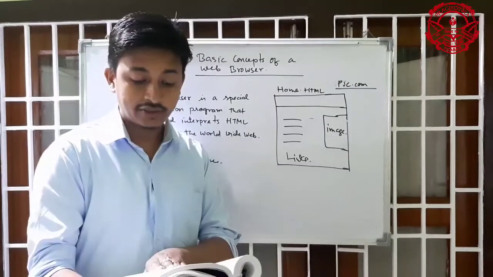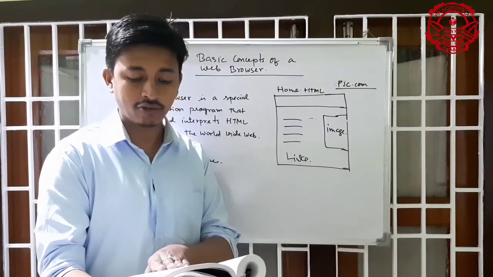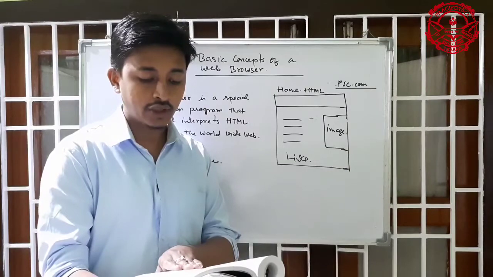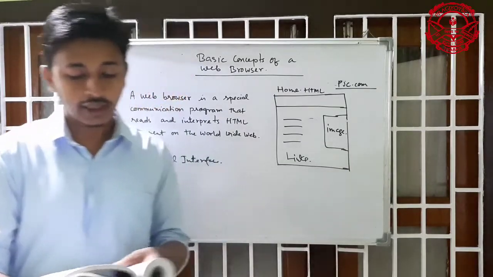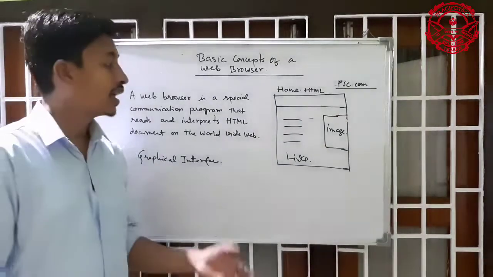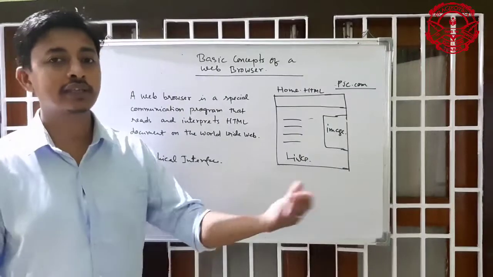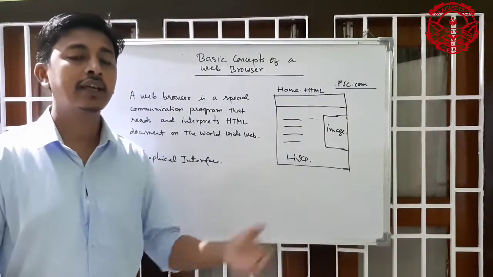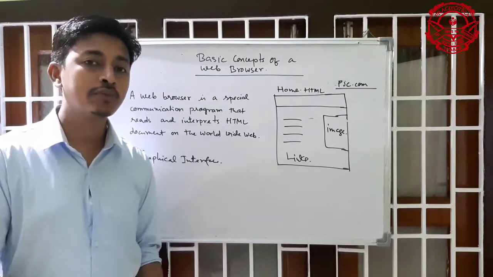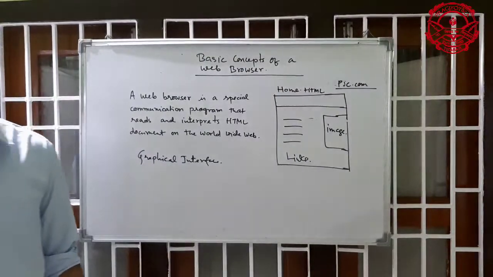Okay, now see in addition to web surfing, one can send and receive email, download files from FTP servers and read and post articles to Usenet newsgroups. Okay, it means what? With the help of a web browser, we can log into our email ID, and also we can get emails from other email IDs, and also we can send email. Also we can watch any movies, any videos, or download files from FTP.